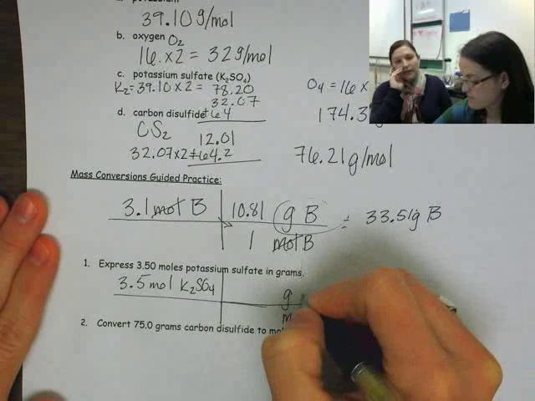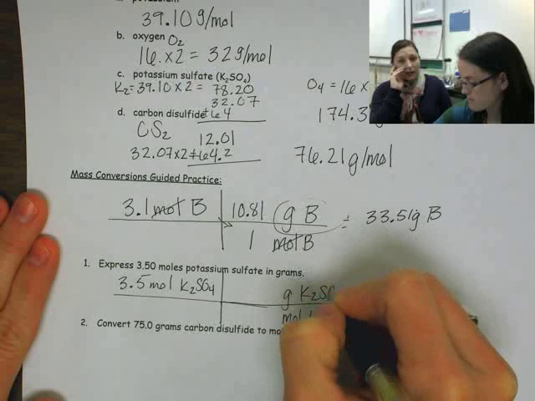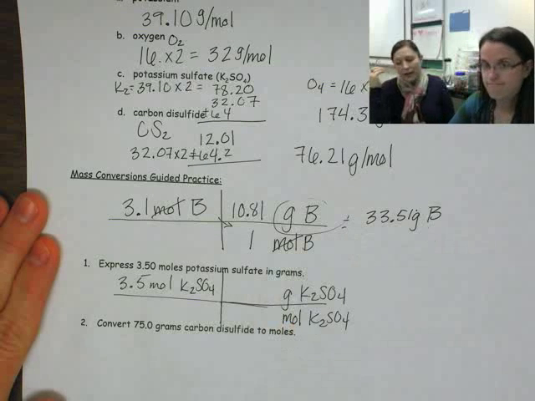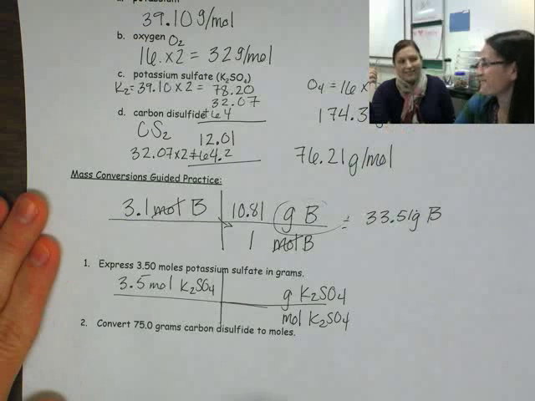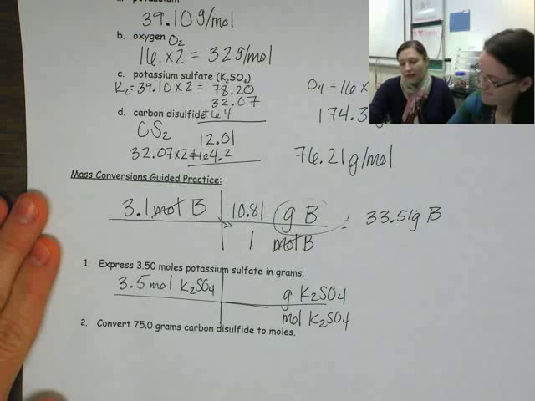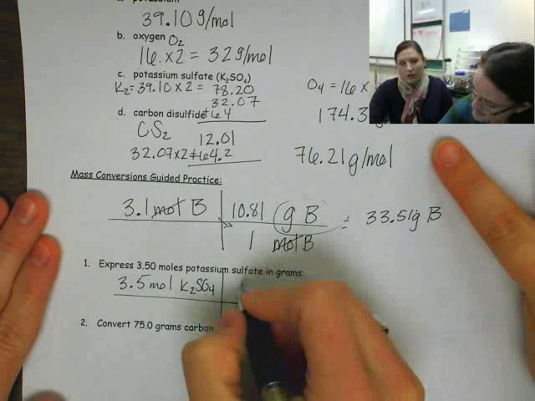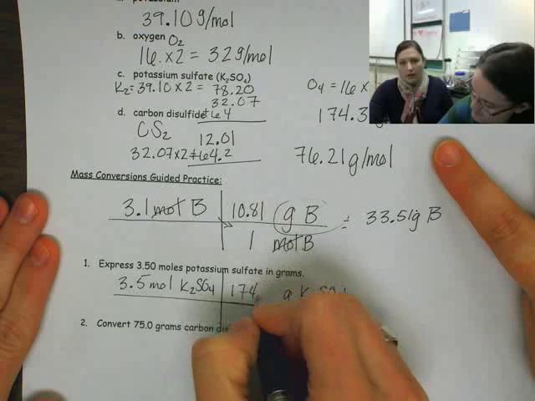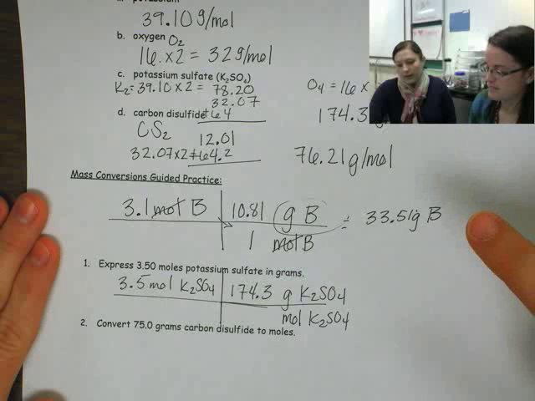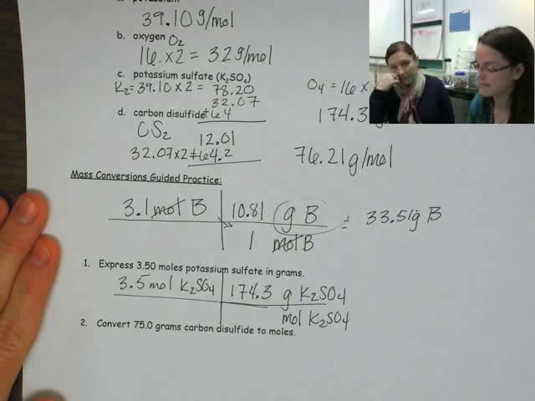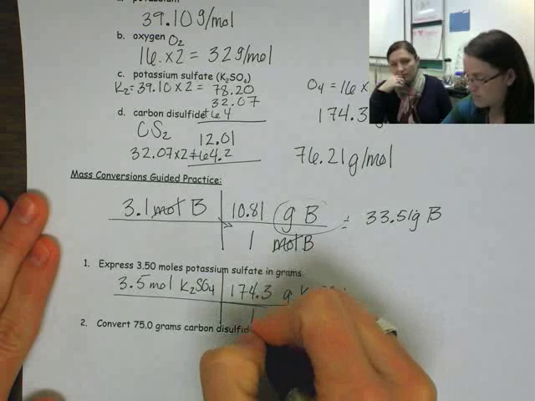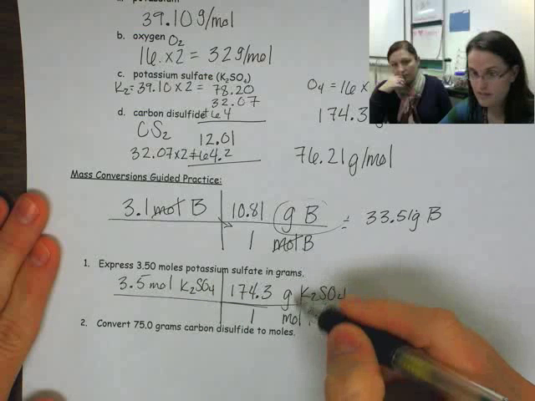And when I see grams and moles together, I know I should do the molar mass. Do I have to add all that up again since we just did it up here? Since we already did it, we can just copy it from the top. Sweet. Okay, so that was 174.3. And you always said it's always 1 mole, right? Yep, so we just need to get in the habit of that: when you have grams per mole, it's always 1 for the mole. But it's only when grams and moles are on top of each other like that.